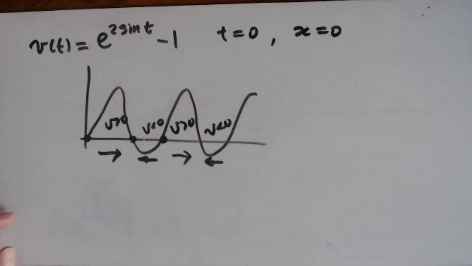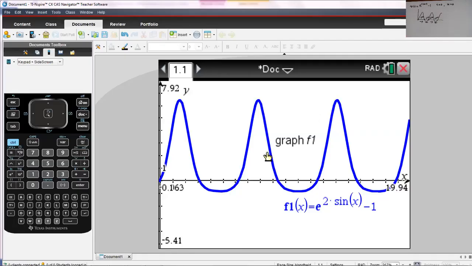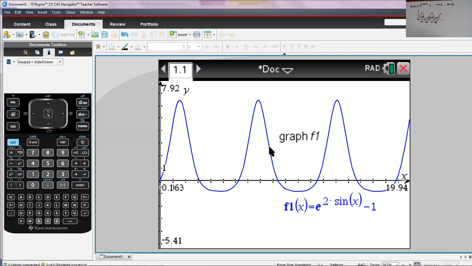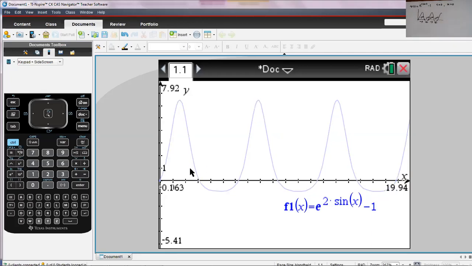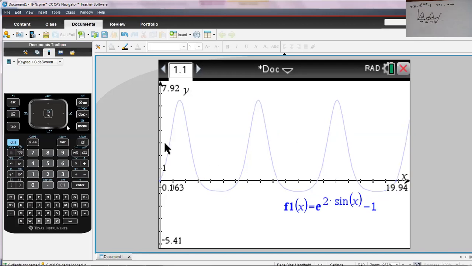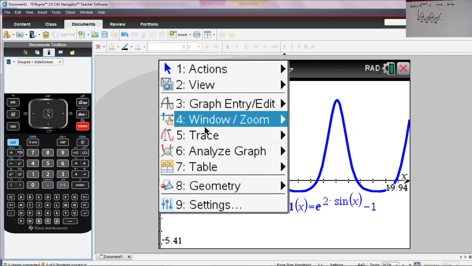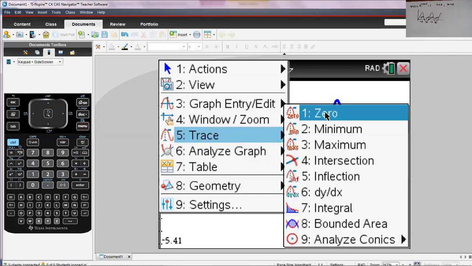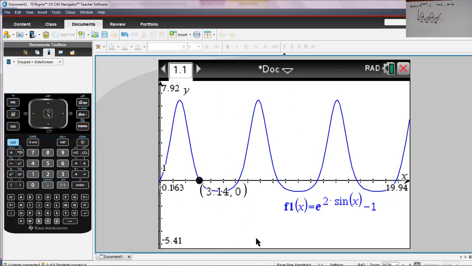Let me just share screen, the calculator, right? So we have the function, and then we have to discover this root. From 0 to this point is moving to the right, so that's easy to find. We put menu, analyze graph, 0, and then just click and click. The first 0 is 3.140. Okay, so this is 3.14.